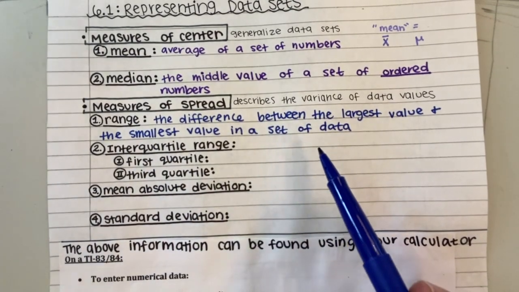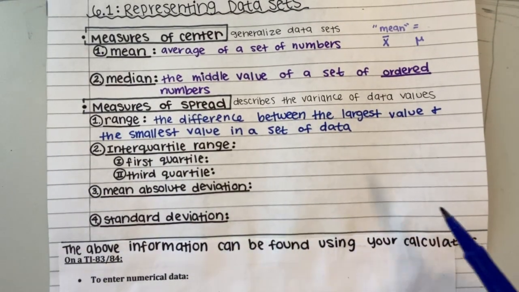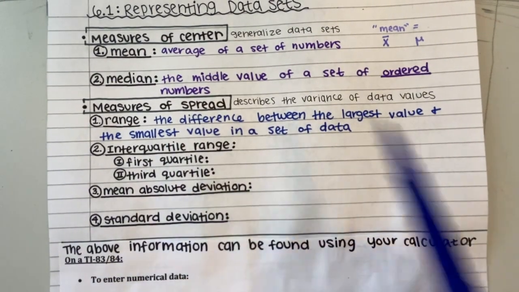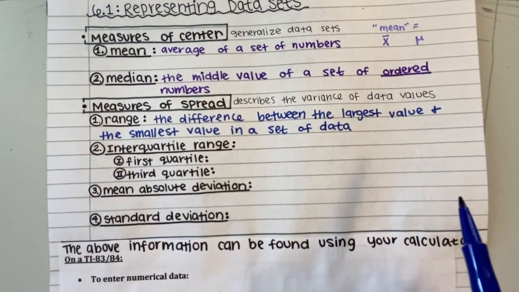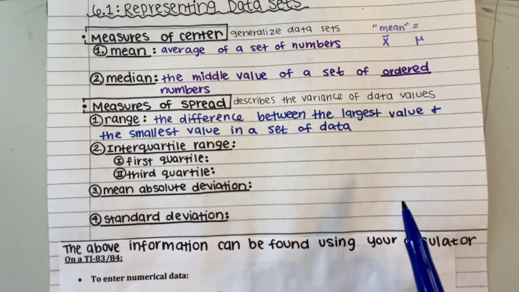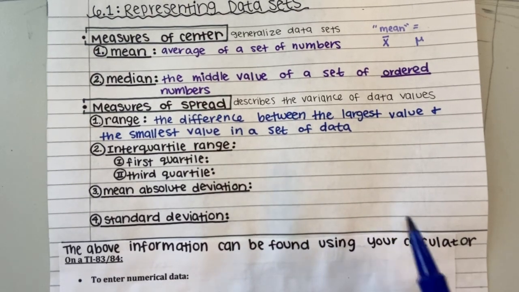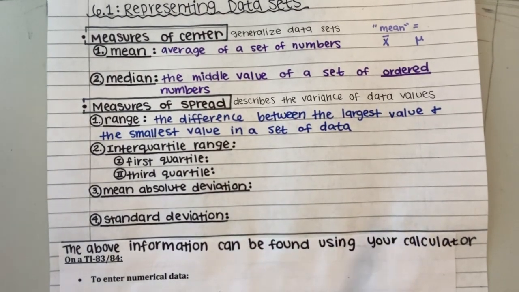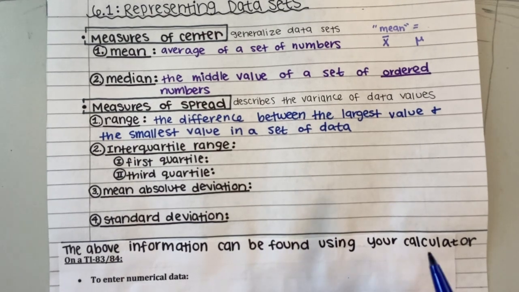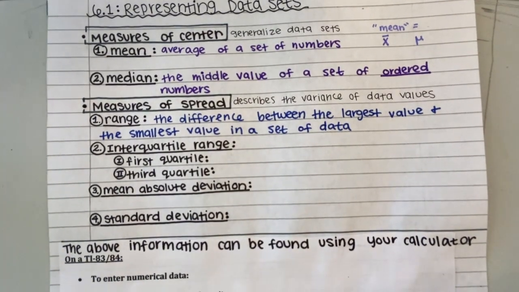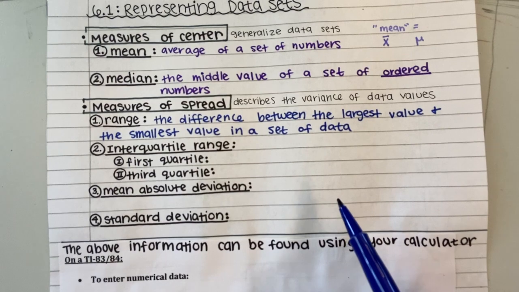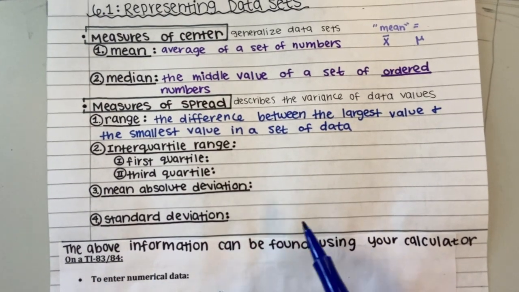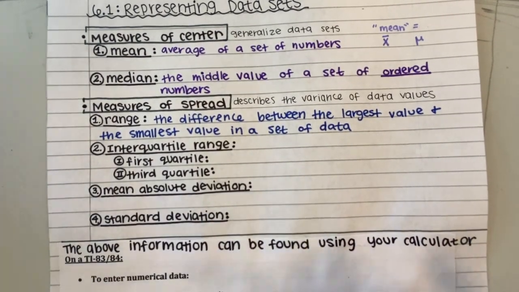Another type of range that's important to represent the variance or the spread of our data set is the interquartile range. So this is actually, if you're looking at your percents of data value, so if I have a really big set of data, this is super helpful. I can see how large the span is of my middle 50%. And hopefully this is easier when we look at the visual representations of data later on in this video.